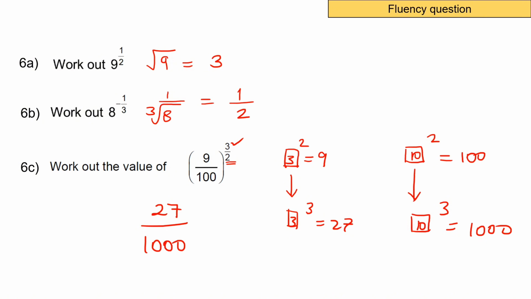This is how I prefer to do these questions. Instead of separating them into to the power of a half times to the power of 3 and so on and so forth, I just keep it as simple as that. I think there is a number that I need to raise to the power of the denominator to give me the number that I'm looking for, and whatever that number is that I found, I'm going to raise it to the power of the numerator, and that's going to be my final answer, and this is how I do it.